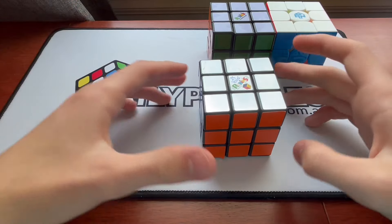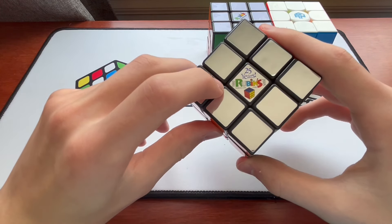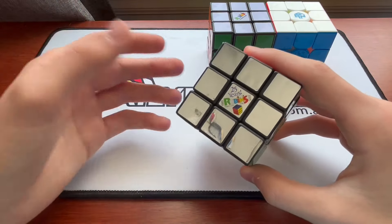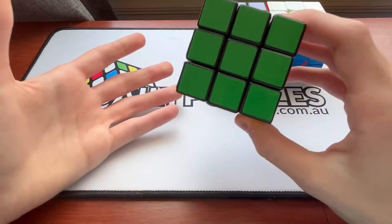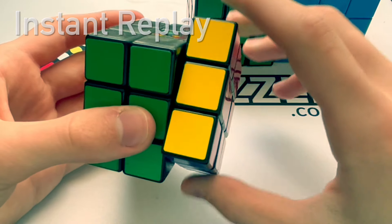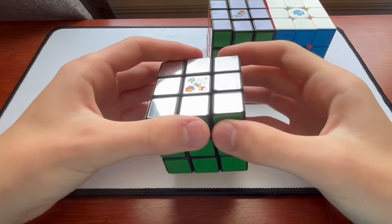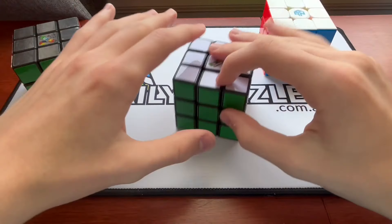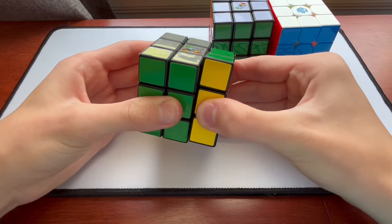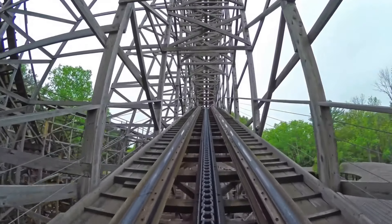But now for the main event of this video — the 19-year-old cube, which, by the way, you probably noticed, is a 25th anniversary cube of the Rubik's Cube. I don't know why, because the Rubik's Cube was made in 1974, but it says 1980 on here, which I guess maybe is when the company was founded. Anyway, 25 years — it's got this shiny silver instead of white. But the turning! Did you hear that? The turning is unbearable. It's almost clicking. It sounds like a roller coaster going up the track.